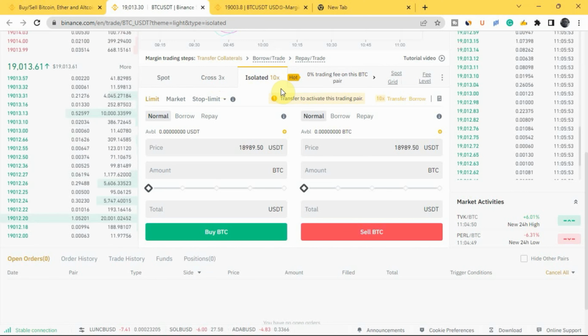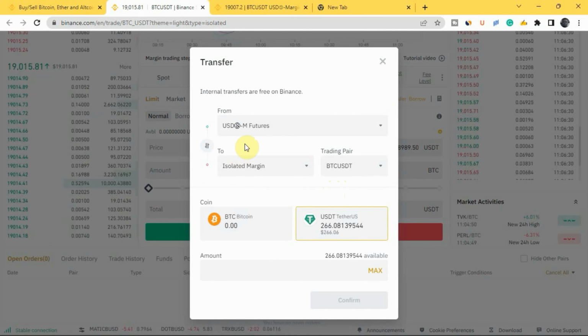That's the first thing. The second thing you need to know about the margin trading is that if you want to use the margin trading, you need to transfer money to whether your cross margin or isolated margin. So for you to do that, you come here to where you have transfer. You can see where you have transfer right here and tap on transfer. So let's, for example, you want to transfer money from your futures to your isolated margin. So you transfer money to your isolated margin right here.